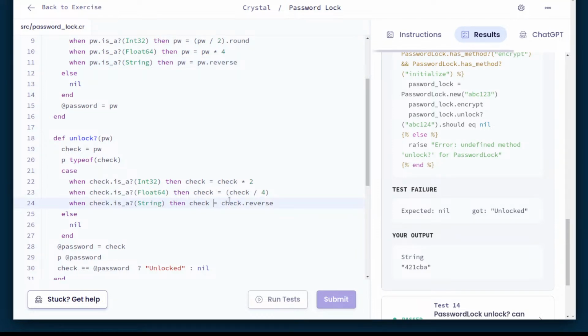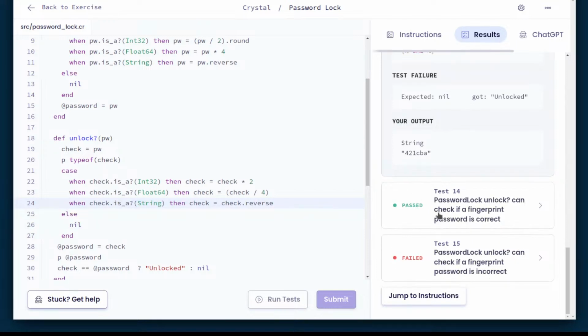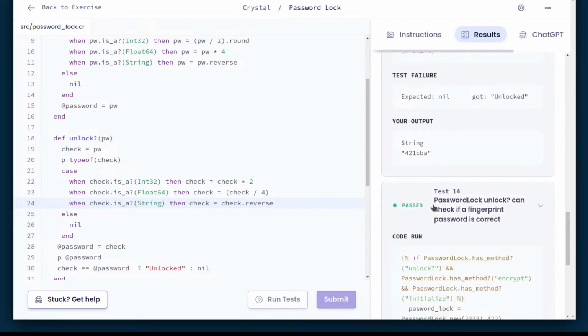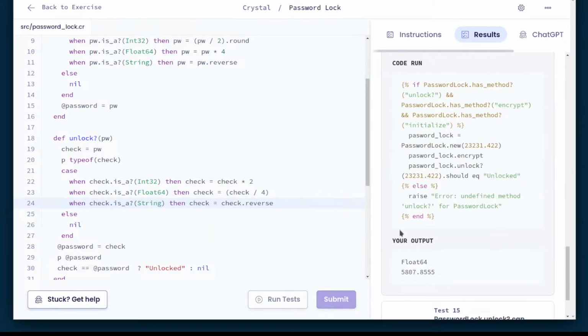Then check equals check.reverse. 23231.422 should equal unlocked, but it gets 48.